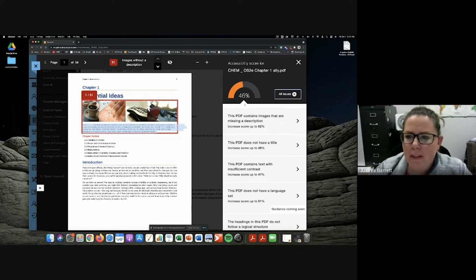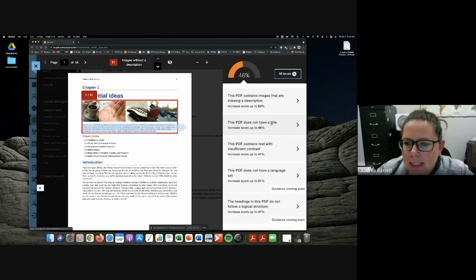But it turns out there are actually a bunch more issues with this document. You didn't see that with the images item I did earlier, but with this PDF, I click on all issues, and it turns out, okay, this PDF doesn't have a title.